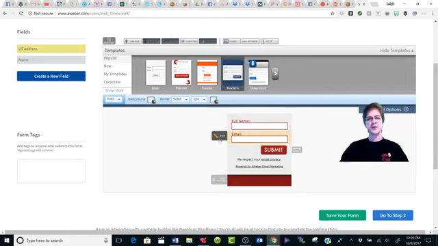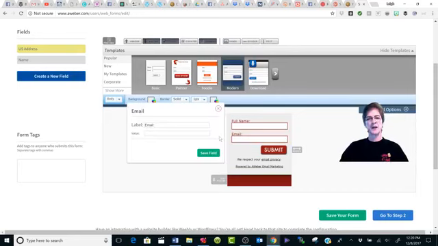Now we have email, same thing. You have that opportunity to edit it. If you wanted a different field here, you could edit what you wanted. Most forms we want a name and an email. If you wanted to edit, you could do that. If you opened edit and didn't want it, just close it.